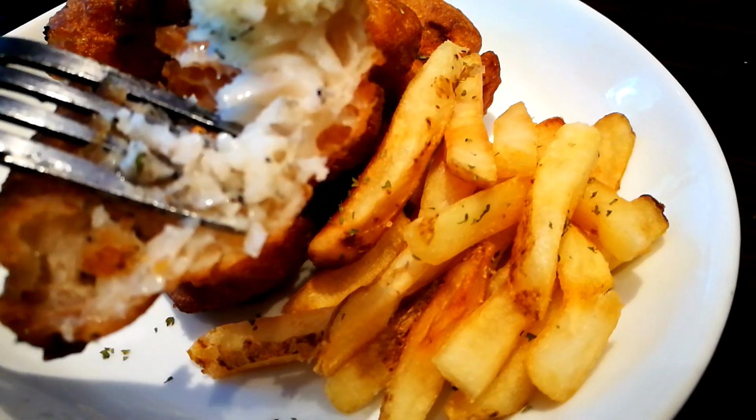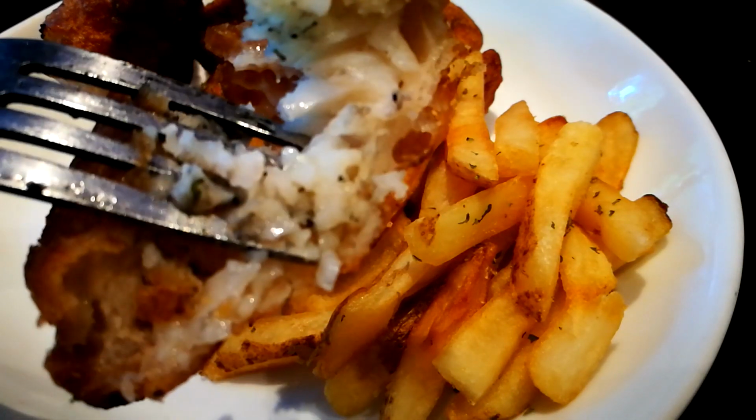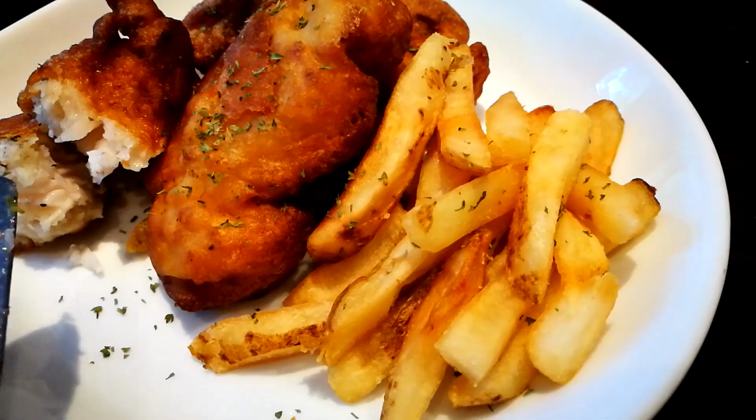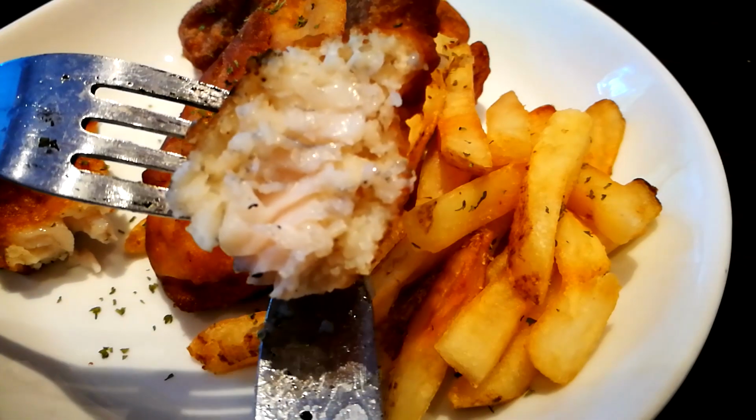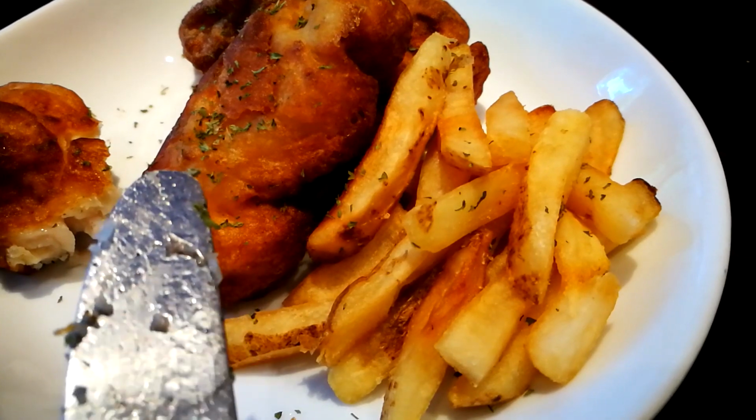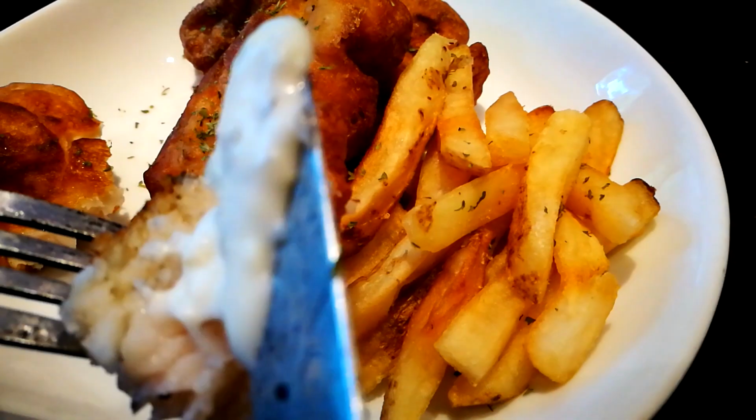Okay, nice and thick batter. The fish they chose is, I believe, dory. So I'll give this one a try. Mm. Very crunchy, really flavorful. It has this certain toasted flavor in it. I think it's because they deep fried it really well. But the fish inside is huge. Look at the portion of the fish. And the batter is nice and light. Okay, we'll try this with a bit of their tartar sauce.